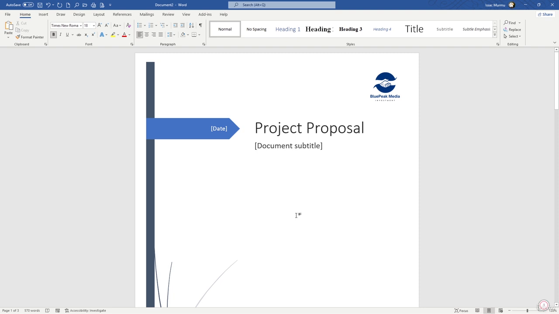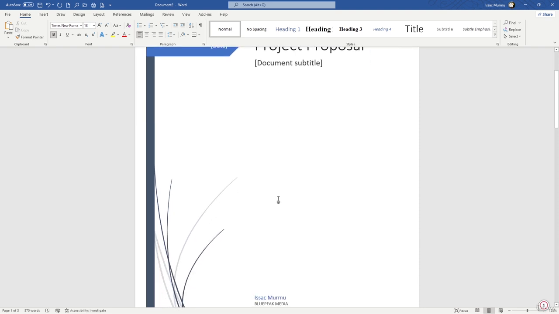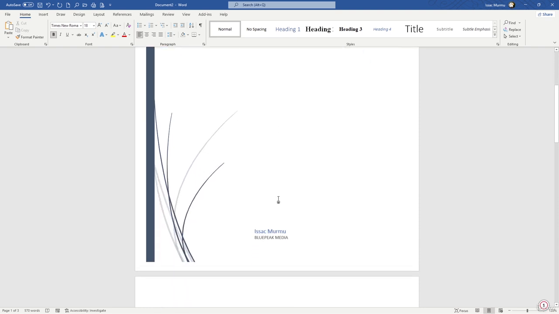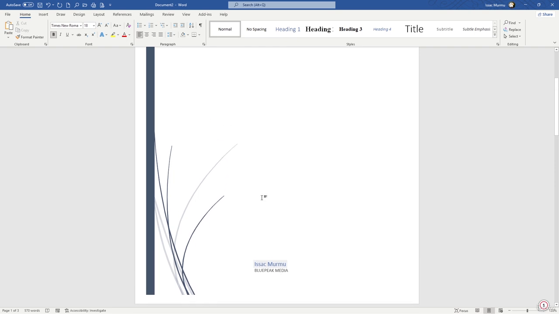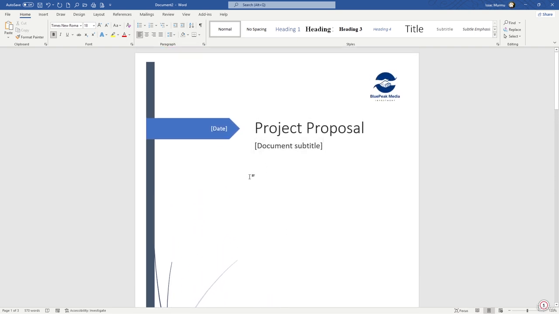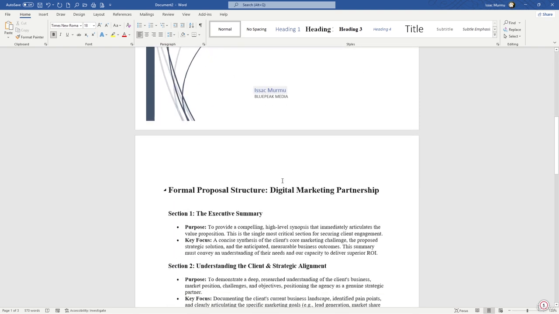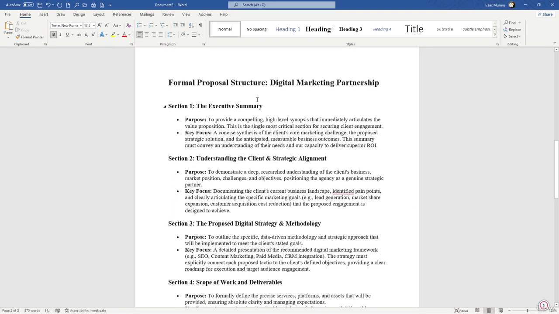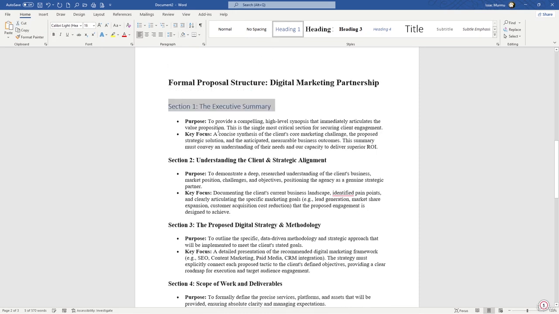Now you can apply heading styles, like Heading 1, 2, and 3 for proper hierarchy. This helps generate the table of contents automatically later. If I'm going to make these sections, let's make it Heading 1.